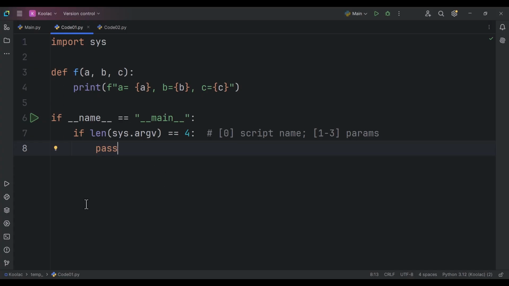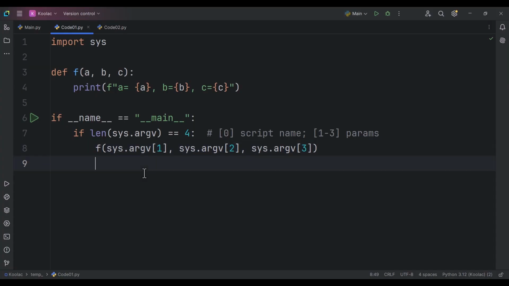run this code. So in that case, we are going to say, okay, let's run this function, this f function, and we are going to pass all of those things. So we are going to pass the element at index 1 as a, the element at index 2 for b, and the element at index 3 for c.